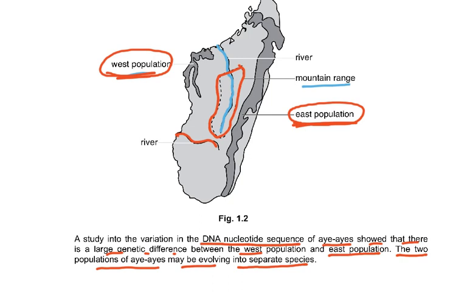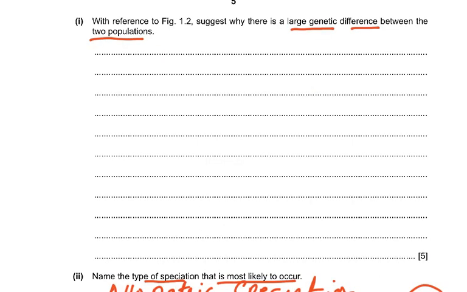Then different mutations would occur. So different alleles would be selected for in the west and the east population. And this could be because of genetic drift, because a small number of them sort of separating and then growing, the population increasing on its own. Then separated for a long time. The west and the east population was separated for a long time. So there would be a change in the gene pool. So these are all the points of the mark scheme which I have just read out to you. And this is for you to understand how this west and east population had different selection pressures, resulting in a large genetic difference between the two populations.